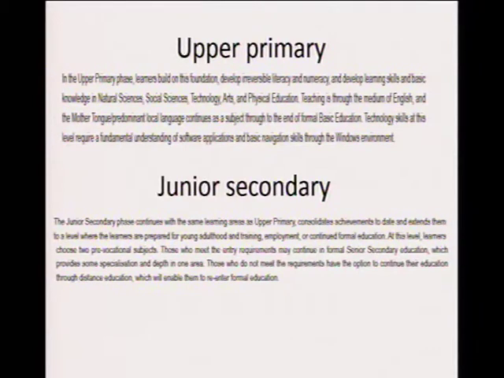That's now when you go for grade 12 or to tertiary. At this level, learners choose pre-vocational subjects. That's not very important, but we all need to understand that at this time we consolidate the achievements from upper primary, and then we take it to the level where learners are prepared for young adulthood, training, employment, and continuing formal education. So it's very, very important that we teach at this level, understanding that we are now preparing learners even to live, even if they don't go up, at least to have something else in life.